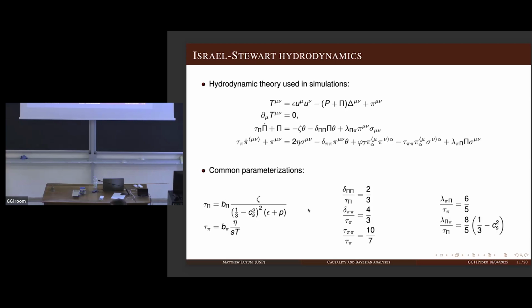Yeah, I mean, they just appear in the equation. In every cell, you find the local temperature, and that gives you the value for zeta and eta in that cell, and you just plug those into the evolution equation to get the next time step. So I'm not sure there's anything non-trivial about that. Other people can comment if there's something I'm missing.